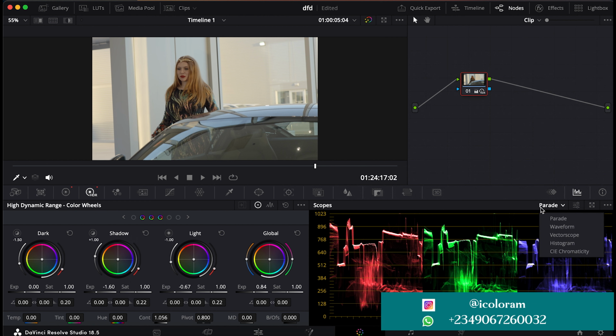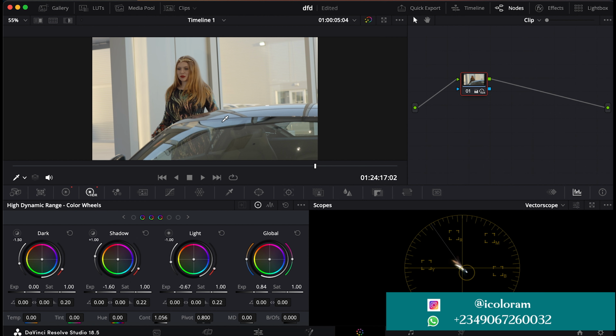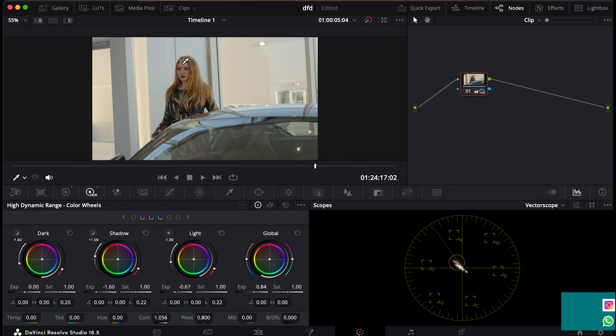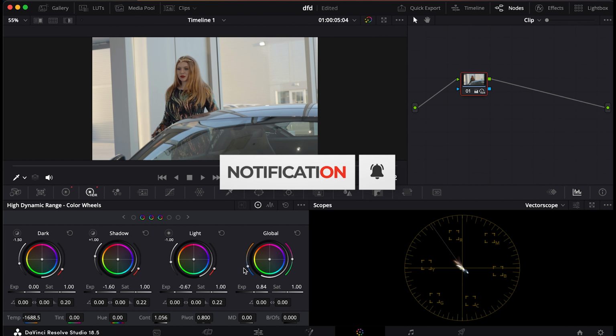So if we check our vectorscope, you can see that the dark sides of our image are not sitting properly like that. The skin tone is not bad, but the whites in our image are not sitting well. So we can do that. Now in the global, you can adjust this curve here that you can see. This is the warm side and this is the cooler side. This also affects the temperature in the HDR too. So let's do that. The warm side is stronger than the cooler side. So let's try and adjust this and make sure everything is sitting in the middle.